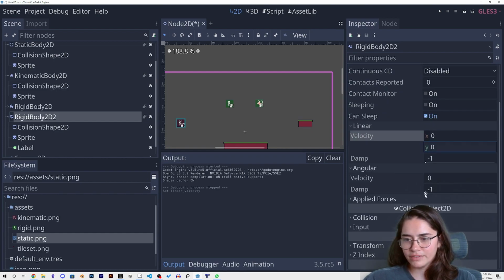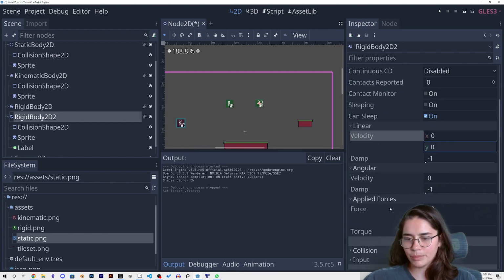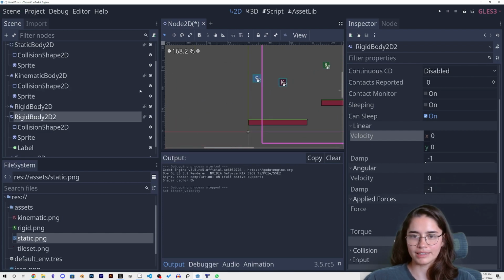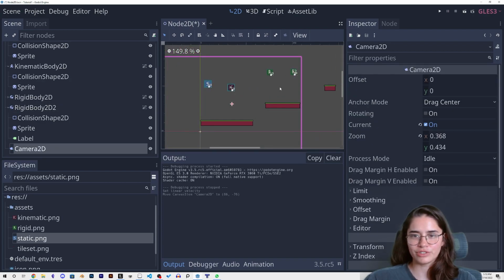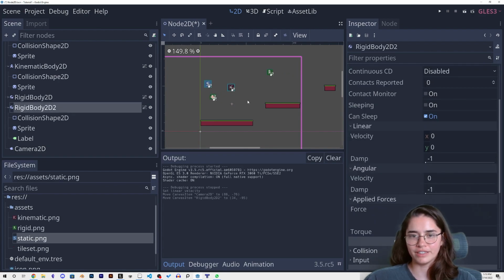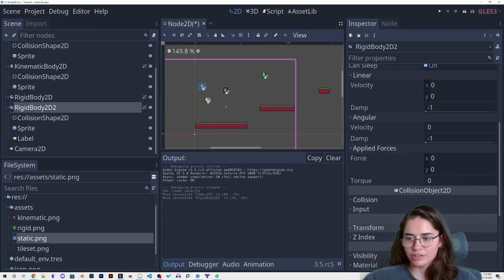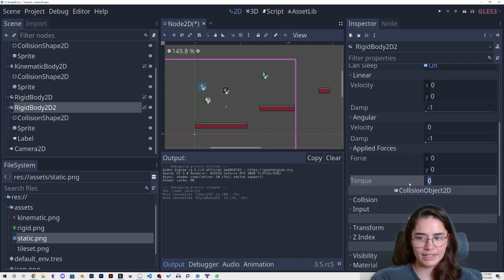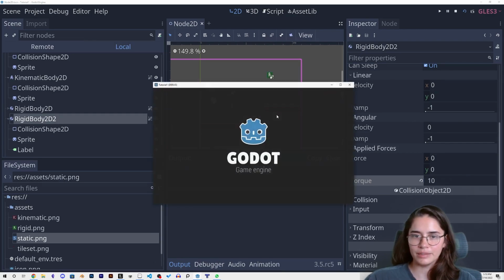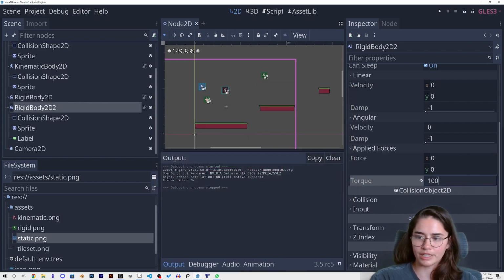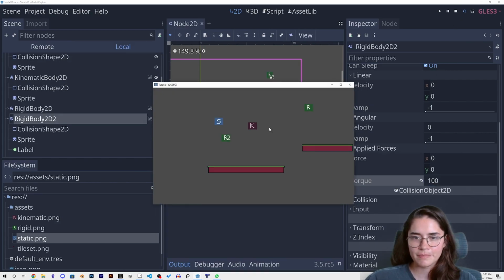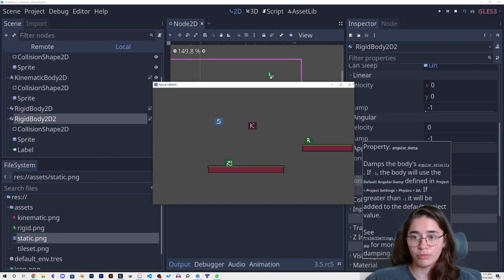And so I'll leave these for you guys to play with. I just really want to show you torque. I think it's so cool. When I was researching these nodes more for this video, it blew me away. So if I add a little bit of torque and we observe this rigid body too, you see it's kind of turning in that direction. If I add 100, it turns more.